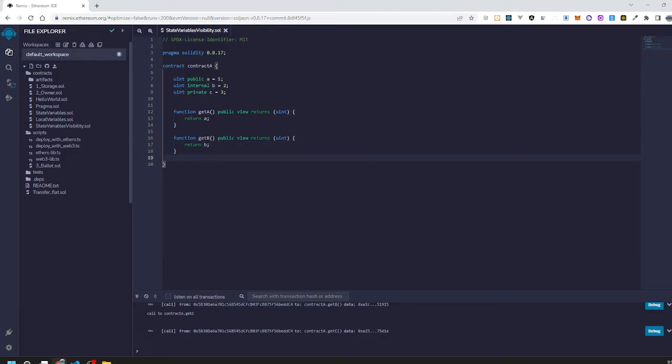Internal variables are accessible inside the contract and also inside the derived contract, but not outside of the contract. Now we are going to call getC, public view returns uint, return c.